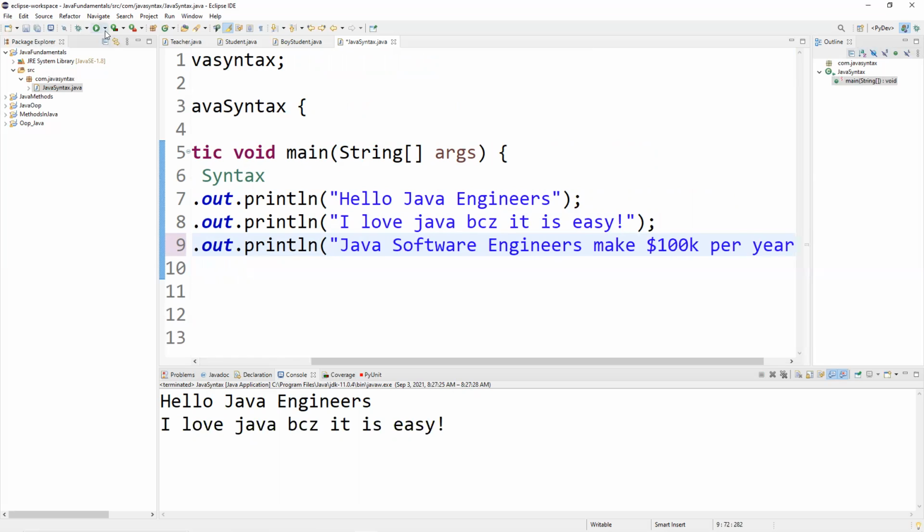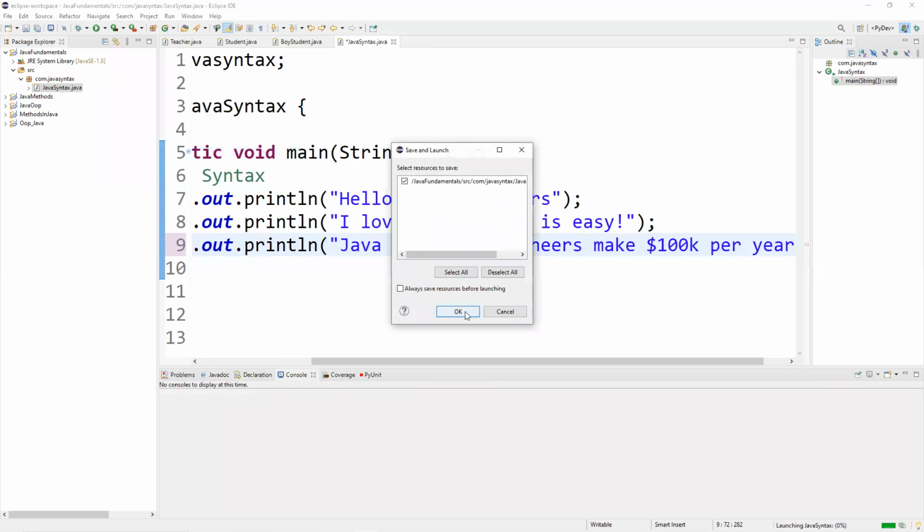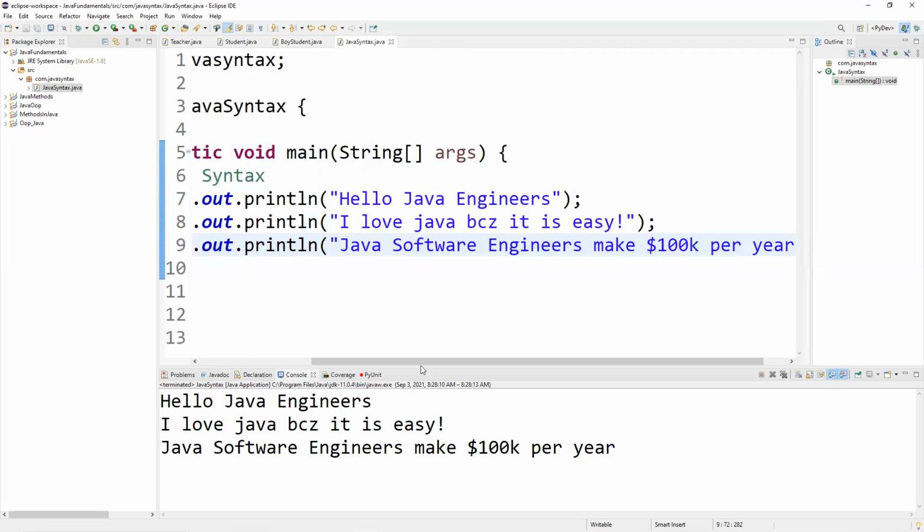And we can also click on this drop down and go to Run As Java Application and click on OK. And the program has been executed. So I have shown you three ways how we can run Java.